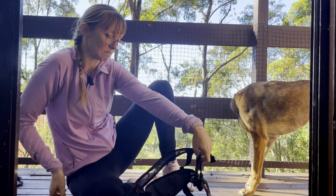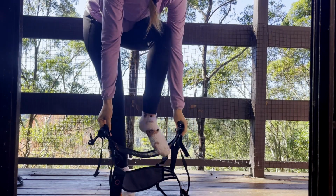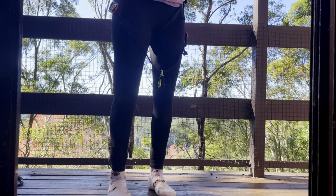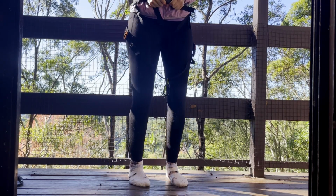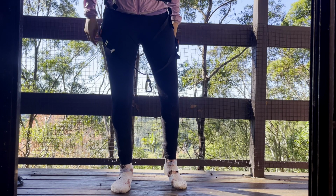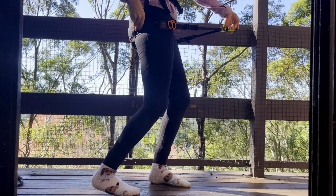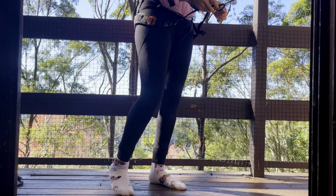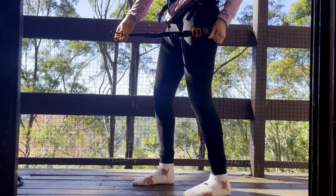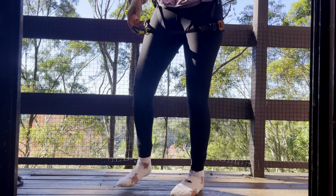So let me show you how this one goes on. First we get the waist harness all settled up the top. 1 leg through, 2 legs through, and it comes all the way up. Clip into the waist. As you can see, these leg straps go through here. And this is the area that the dog's pulling from. So if you can see, that's really pulling through the hips and the pelvis. And it's fairly adjustable, so you should be able to get a pretty good fit for you. And it's nice and easy to run in.